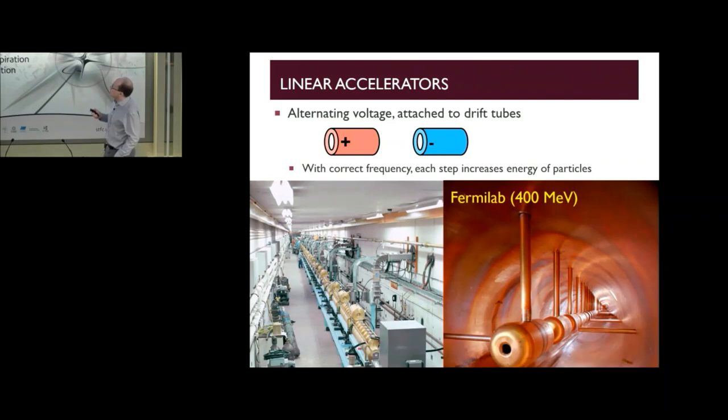The trick with designing a linac is if you carefully calculate the length of each of the drift tubes, then each time a particle goes through a drift tube you can make sure that the polarity of the voltage source is reversed. Then each time it emerges from a drift tube and goes towards the next drift tube, in this region where there's an electric field, it will be accelerated up to higher energies.